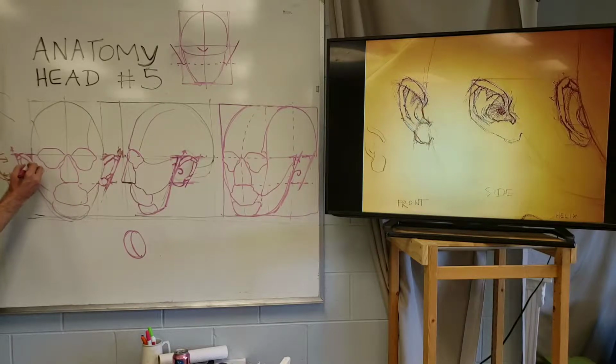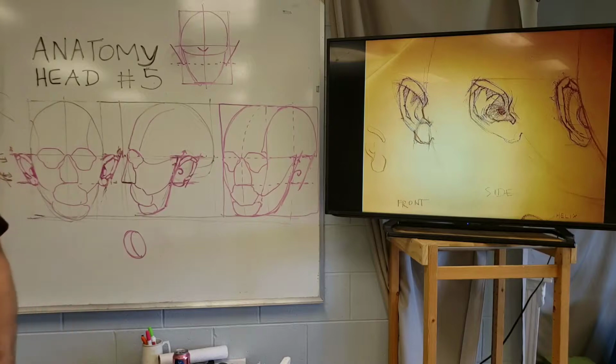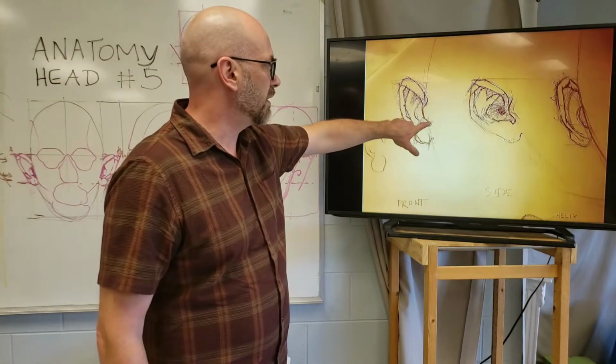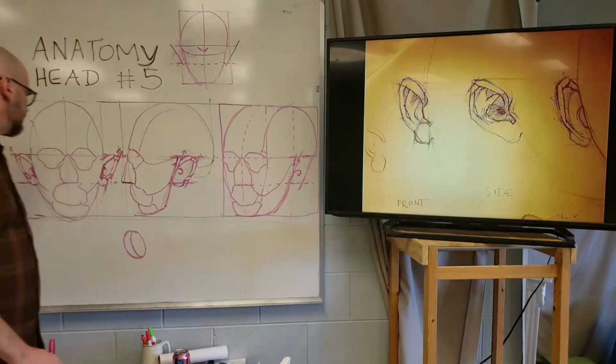Okay, so then we're going to get a front part as well. It's going to make this kind of mesa shape right here, and that has a plane to it as well. I'm going to pretend this is lit this way just so you can see the plane on it. So that's what they call the tragus. This lighting is going to make no sense, but I'm just trying to show you the plane on that. It's hard with the marker. And that's this part up there. So the thing is, if I drew it flat, you're going to miss that there's area in there. That's why I'm making sure you're seeing the wedge in there.